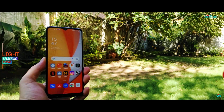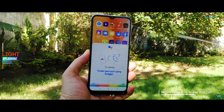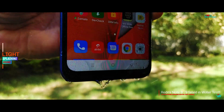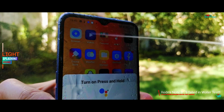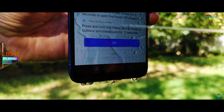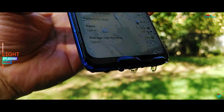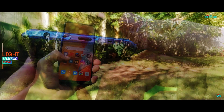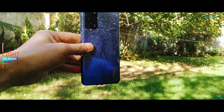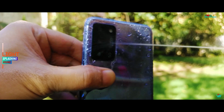In this round, we have had devices like the Redmi Note 8 and 9 suffering from permanent blank screen issues, where even a little bit of light splashing caused the motherboard to get completely damaged, and unless you have bought insurance, you will need to spend a good amount at the service center to take care of the permanent liquid damage. Thankfully, the A53s 5G looks like it is able to handle light splashes pretty well, though the most common distorted low audio is still taking a little longer to recover.